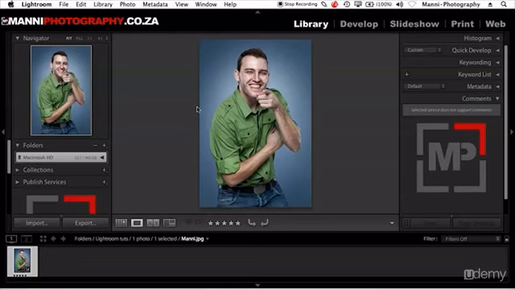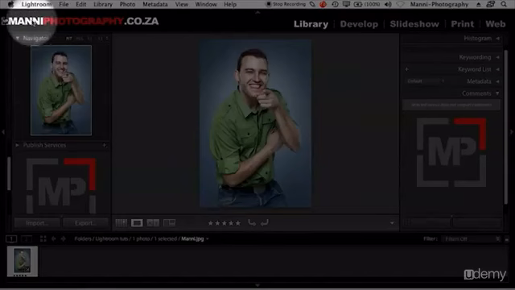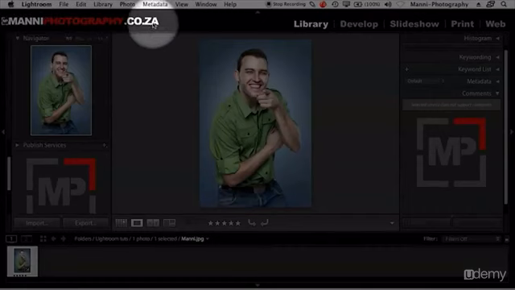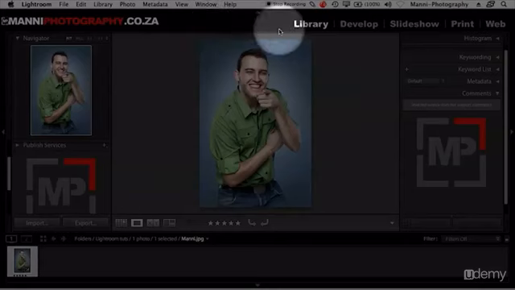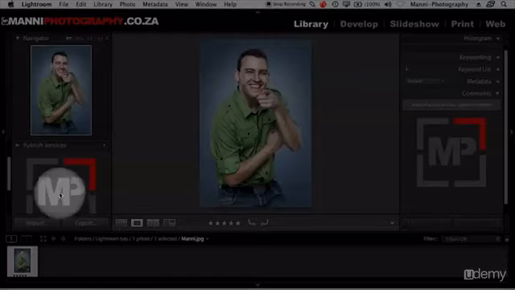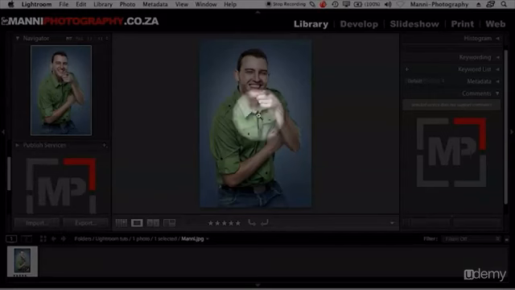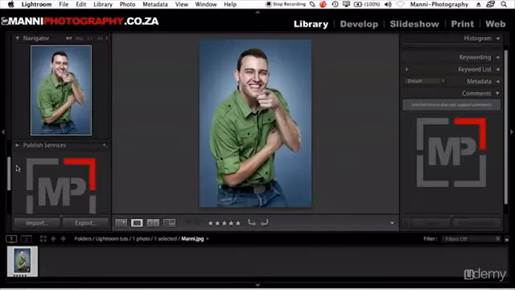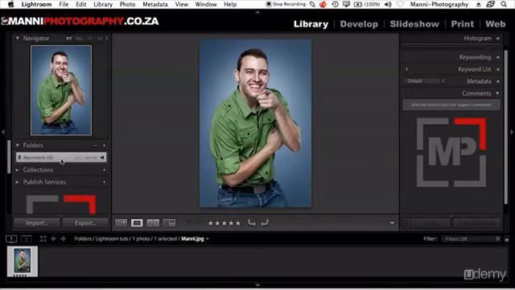As you guys can see, I'm already in Lightroom and want to get right into it with our first weekly post. Starting with the Lightroom tip today: changing the Lightroom logo into your own logo. As you can see already, I have changed my Lightroom logo into my own mannyphotography.co.za branding here at the top. Plus I changed the text and font style of the text here. Plus I added my logo on the left hand side of a panel and on the right hand side. So if I go up and down, it still stays there nice and easy.